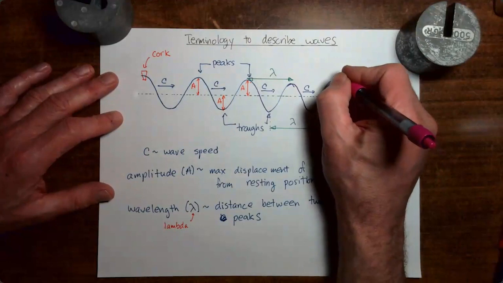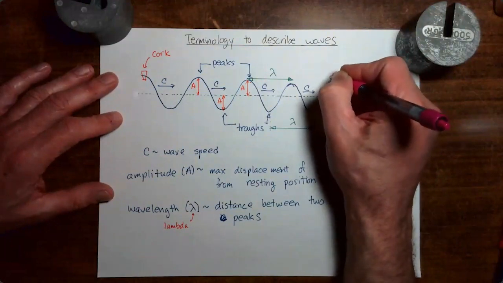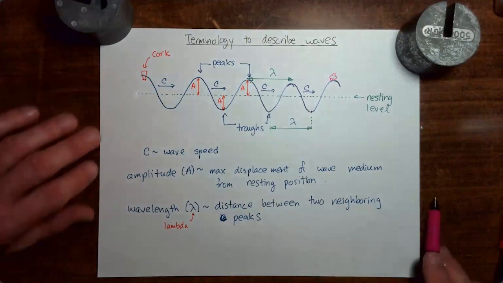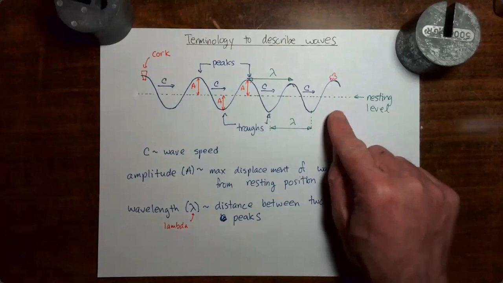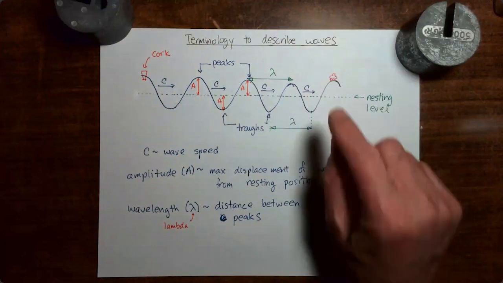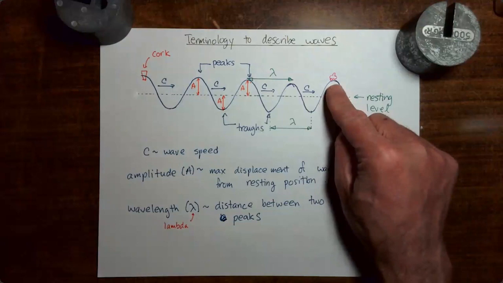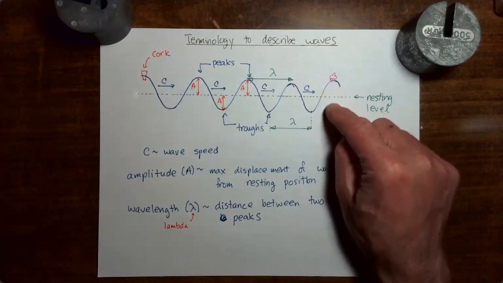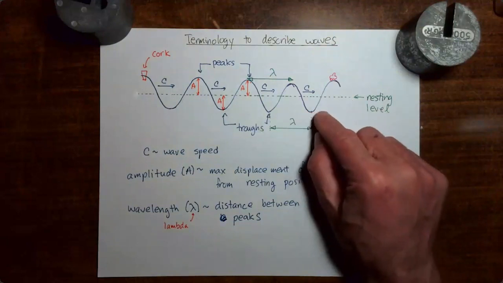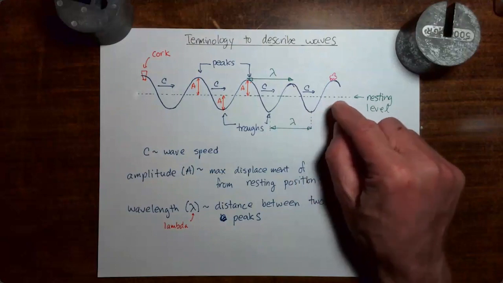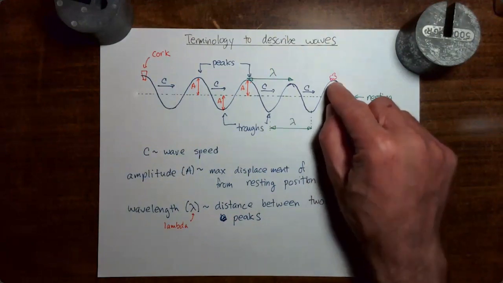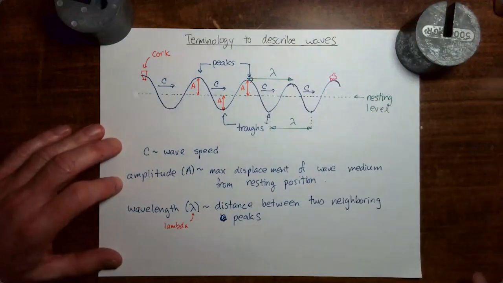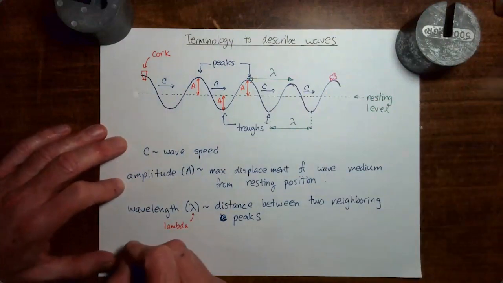To introduce the next quantities, imagine that we have an insect sitting here on top of the water. So as the wave passes through, the position of the insect is going up, down, up, down, up, down, like that. Every time a peak arrives at the position of the insect, it is up, and every time a trough arrives at the position of the insect, it is down. So as the peaks and troughs pass through, the insect goes up, down, up, down, like so. With that in mind, I can introduce you to the period of the wave.